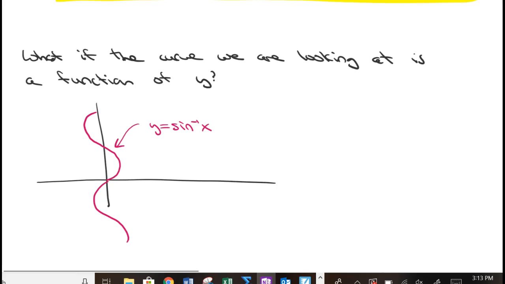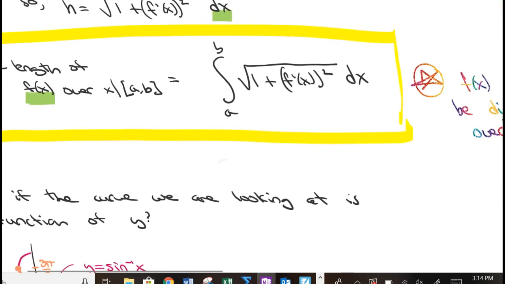So let's say I have a function of y, and I want to find the length of this curve from this point to this point. Maybe I'll ask you, what do you know of the endpoints of this curve? Well, this occurs at y equals 0. What's this one, everyone? Yes, that occurs at y equals 3 pi over 2. So what's interesting here is, let's go back to this expression.